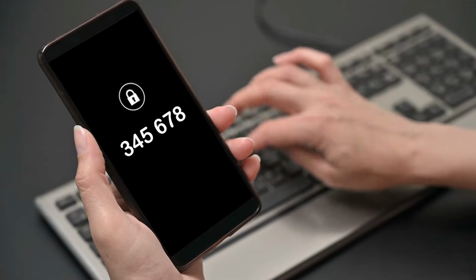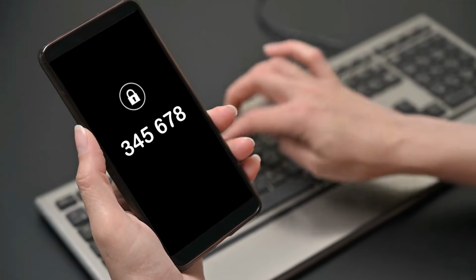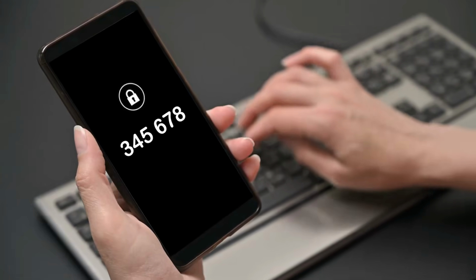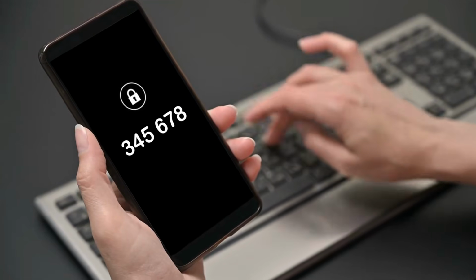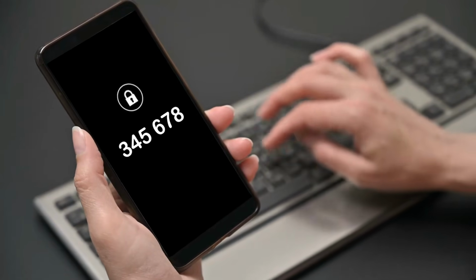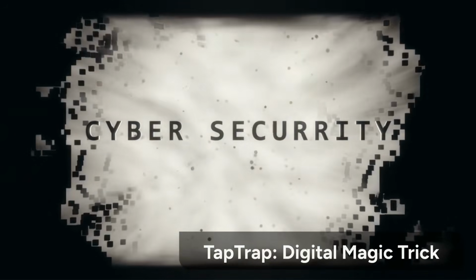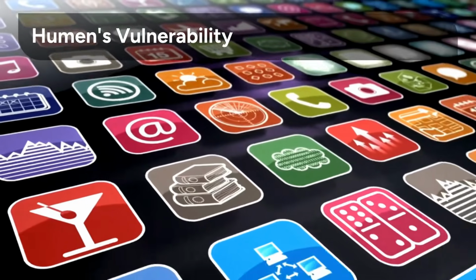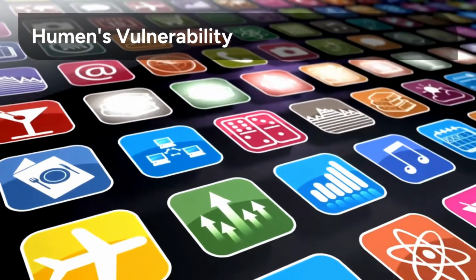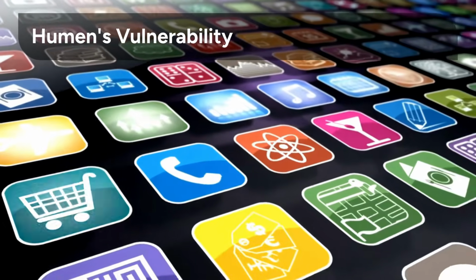It really makes you second-guess just casually tapping around on your phone. Absolutely. That split-second decision, that tap, it could be hijacked, which really poses the question, what if that next tap you make isn't actually for what you think it is? It's wild that our own perception, our brain, is kind of part of the vulnerability. So why do we fall for it? What is it about us, about how we use phones that TapTrap exploits?